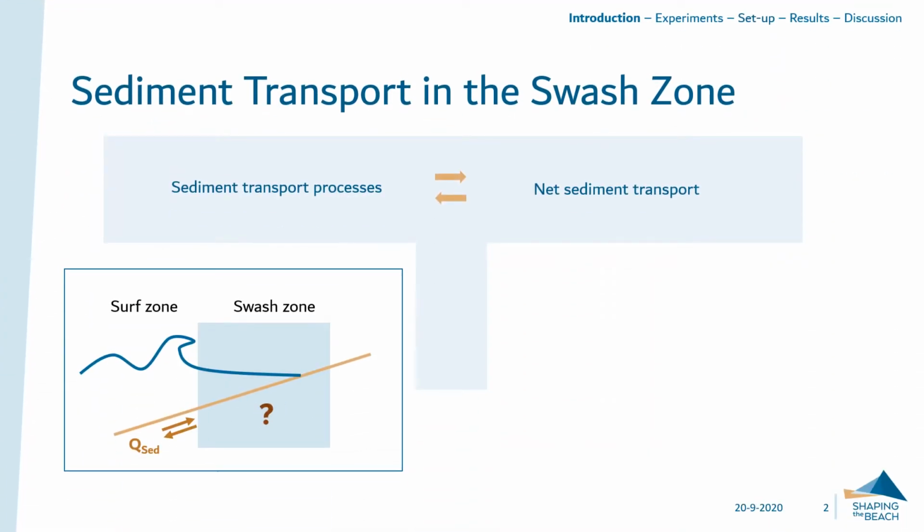As you all may know, the swash zone is a highly dynamic part of the beach where the waves arrive pushing the sediment up and down the beach slope. Due to its complexity, the processes involved in the sediment transport in this region, such as contribution of wave-swash interactions, advection, and others, are not fully understood. This leads to problems in modeling coastal sediment transport, in which models tend to simplify such processes and neglect the importance of the transport in the swash zone.